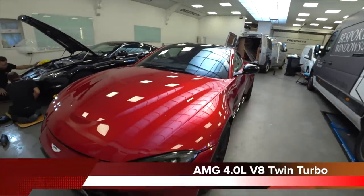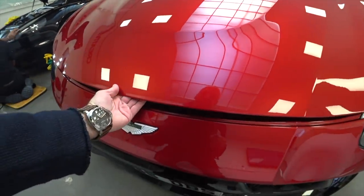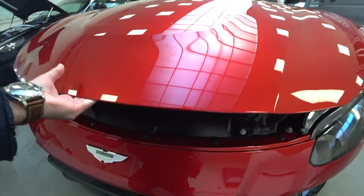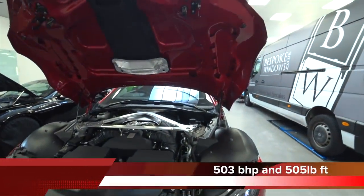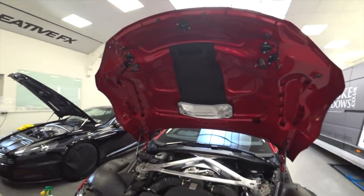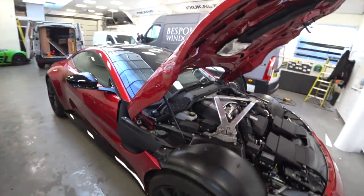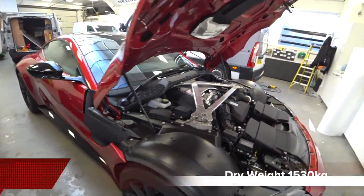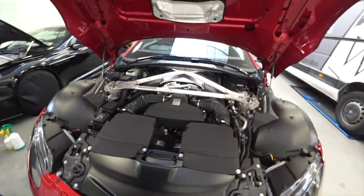Okay, so the outside of the car, so you can see I've just popped the hood from the inside, which I'll show you where the latch is, and then there's a button that you just flip to one side, and this is a clamshell style, so the whole bonnet goes up. Really amazing, huge bonnet. See the size of that, it's massive. Really massive. Comes all the way down the sides of the car. Okay, so you've got inner arches, completely different design to the other Astons.